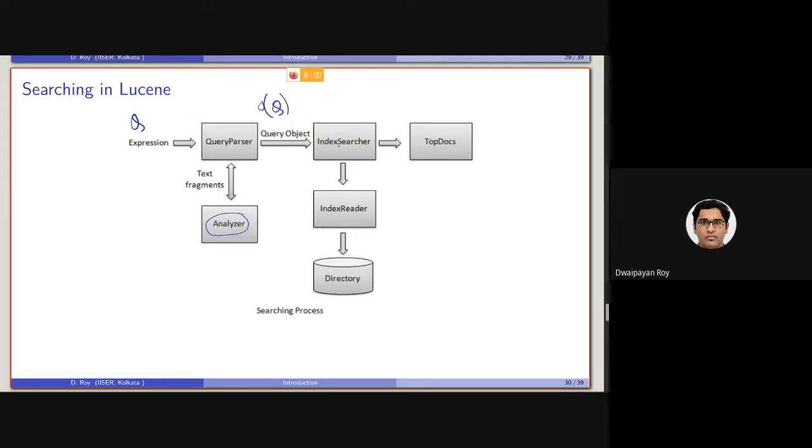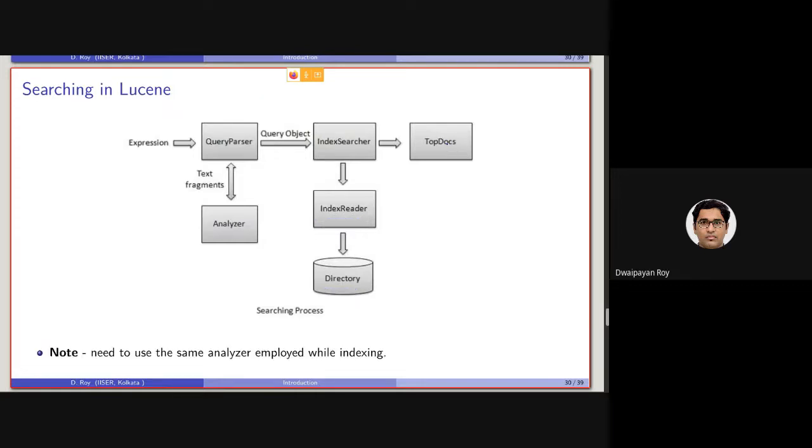The index searcher uses an index reader, which actually reads the index stored in the physical directory that we have seen. The index reader reads the index from the secondary memory, that is our hard disk, and returns a set of top documents based on their score.